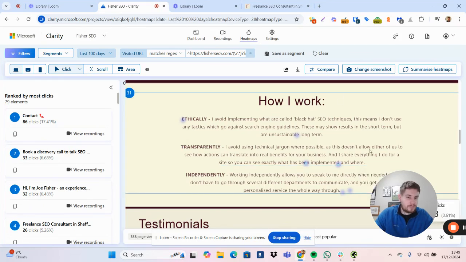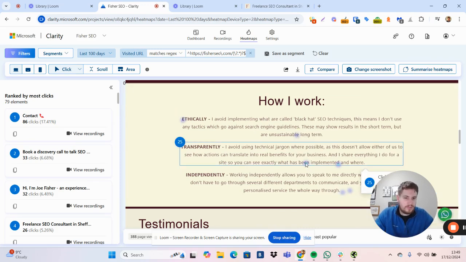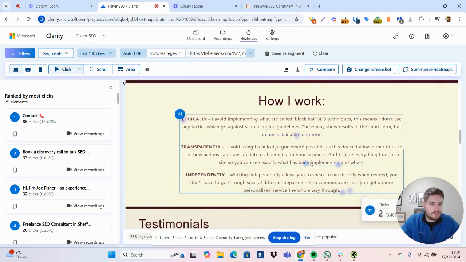So I know in this section of copy, and I'll probably have your site open in another tab as well so you can compare, I know there's no internal links in that whole section of copy, and people have still clicked. So we've had one, two, 25. Oh, no, sorry. Just move me a second. 422.